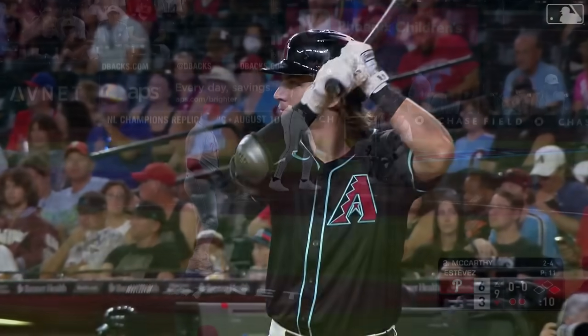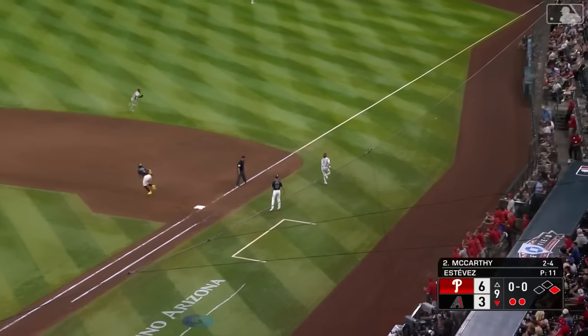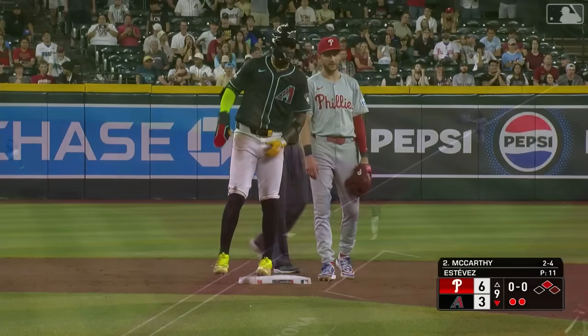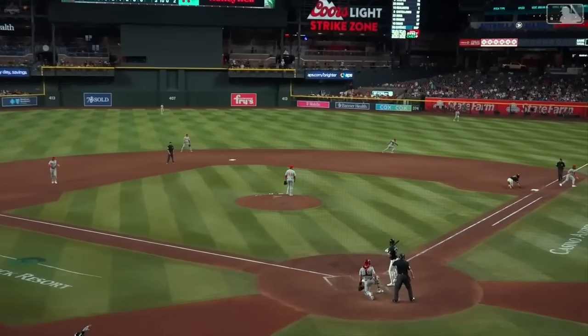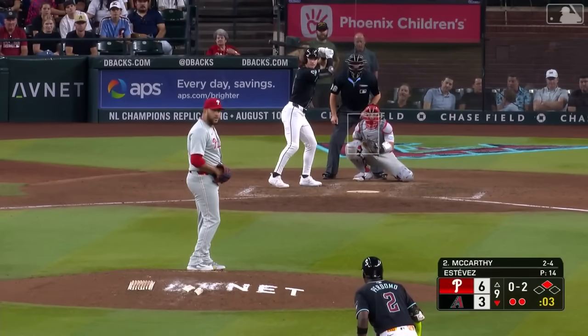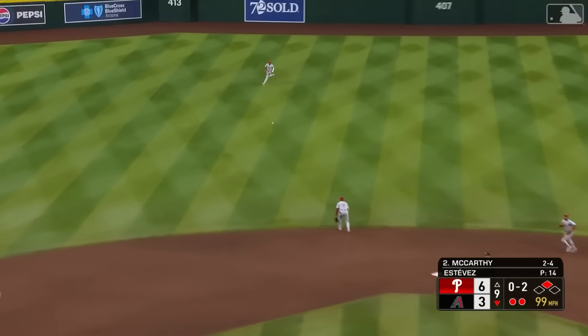Here comes McCarthy, who homered in the 6th. Jake has singled and homered, to check on Perdomo. They throw it away. Harper runs it down. Sosa picks it up. Perdomo's at second. Well, that's a head scratcher there for Estevez. Huh? 2 outs, runner at second now. McCarthy delivers. Perdomo scores, and it's 6-4.